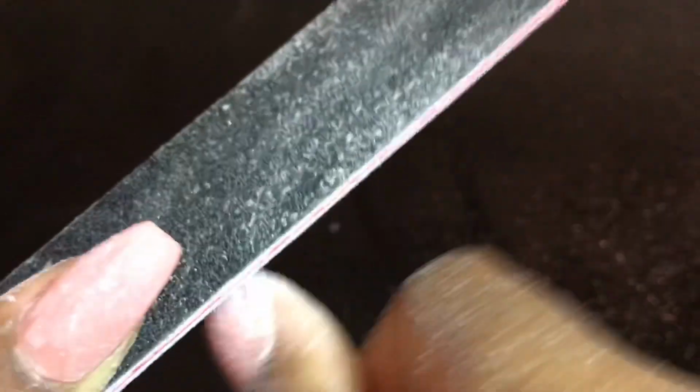So if you really didn't want to do this, if you didn't have time to do a second layer on top of your nail, don't even bother. Just head out the door. You don't even need to put a top coat on it or anything.